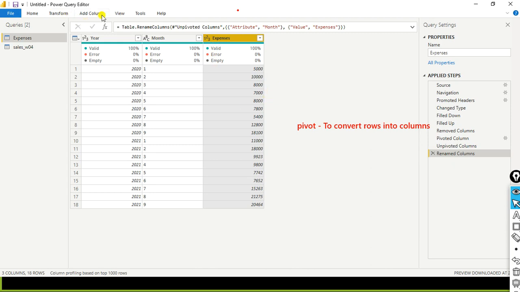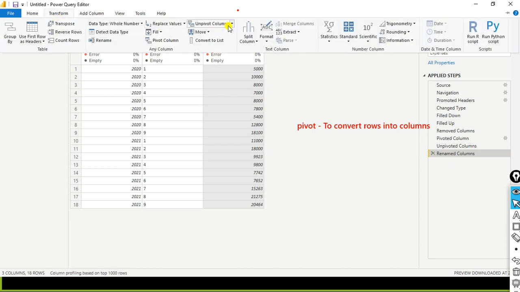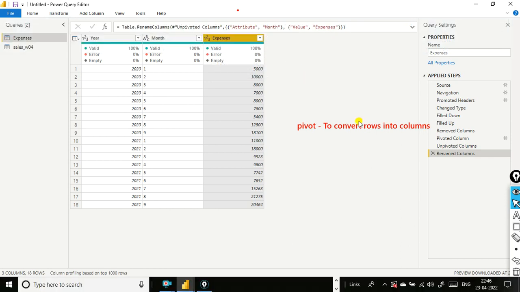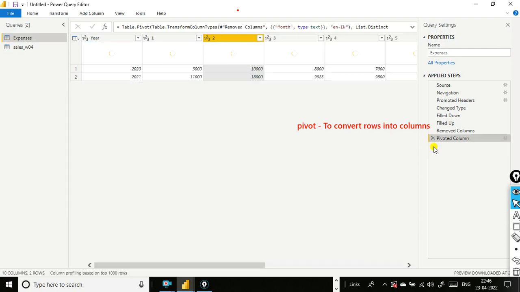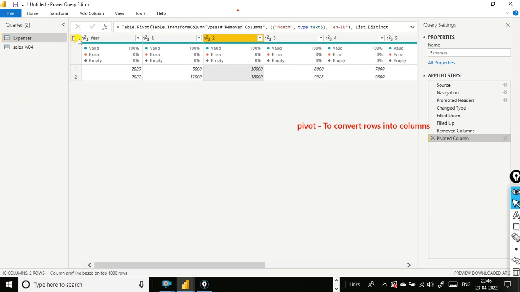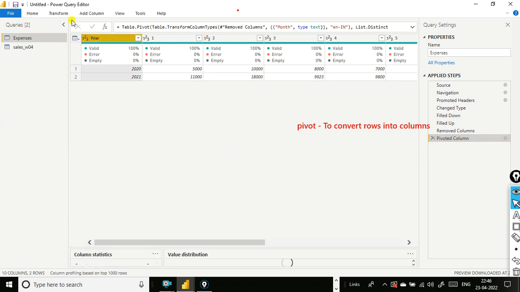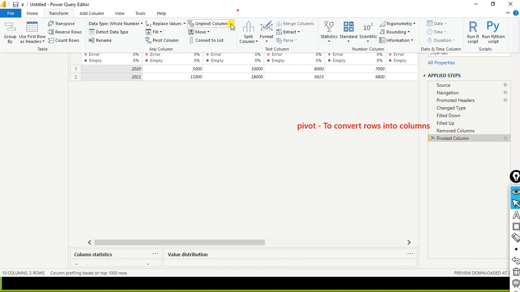Okay, and the next one is something else called unpivot other columns, as opposed to unpivot only selected columns. Let me undo this one. In this case, I just select the year column alone. It's pretty simple.